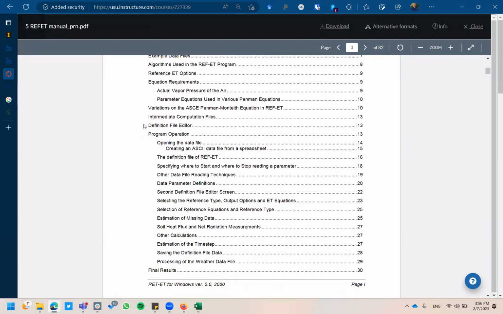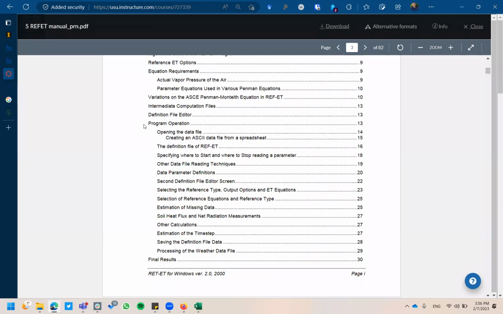Because there might be issues, especially when you are replacing your data with -999, the sum of the ET for that day might show low compared to the day before and the day after. So maybe that day should be totally discarded. And the final ET for the day should be interpolated from the day before and the day after.